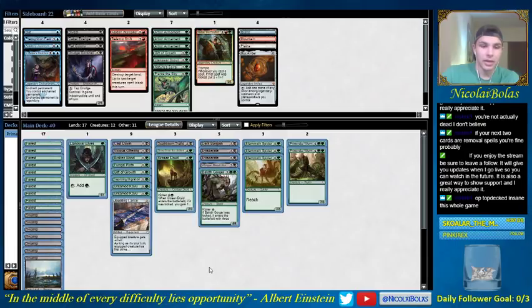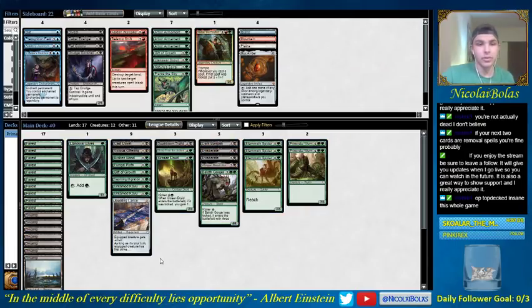But anyway, that is going to do it for this YouTube video. We didn't manage to get the 3-0, but the match that we lost was really close, and we got there with all commons and uncommons. We don't have a single rare in this deck, which is actually kind of crazy, but we managed to pull it off. We almost got a 3-0 with it, so I'm pretty proud of how we did.